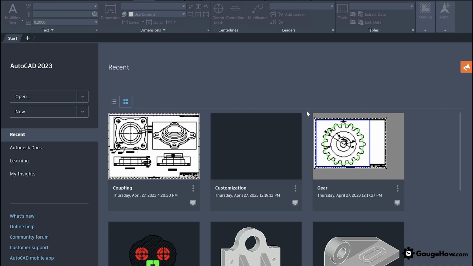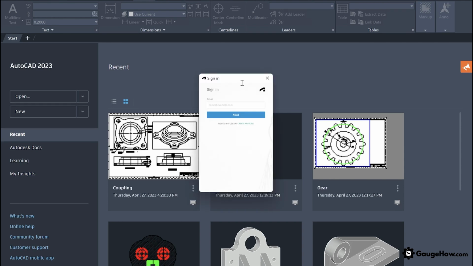First time loading of AutoCAD will take time. As AutoCAD opens, you will see this screen. To get the educational access, first you need to sign in using your educational credentials. For that, go to the top right hand side portion and here you will find the option Sign in. Click on Sign in and sign into the Autodesk account. Now provide the mail ID and password to log into this Autodesk account.